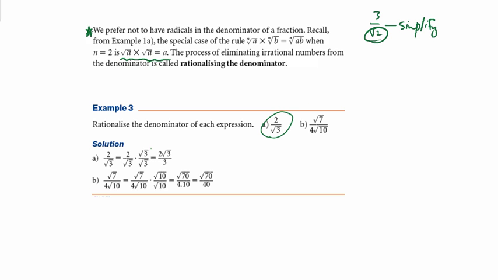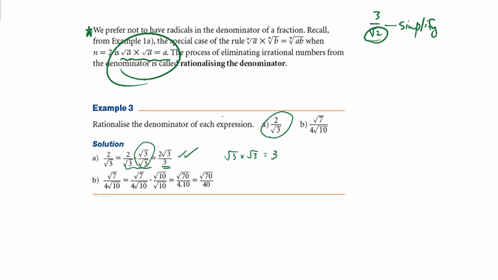2 on root 3. There's the trick there. If we multiply top and bottom, that's numerator and denominator, by this root 3, look at what happens in the bottom line. Root 3 by root 3 is 3. Remember that now. The root of a number times itself gives the number back again. That's the definition. Here it is up here. Root a by root a is a. And so this is a bit more easily understood.